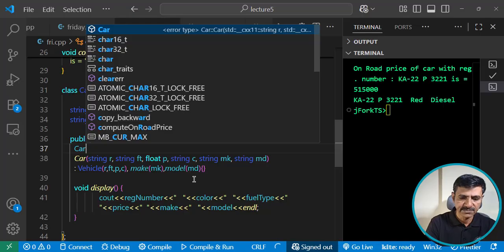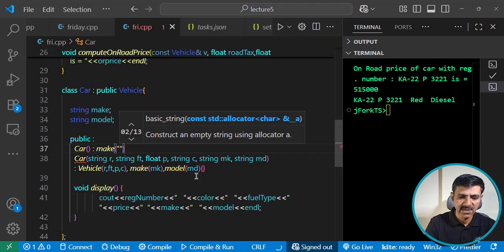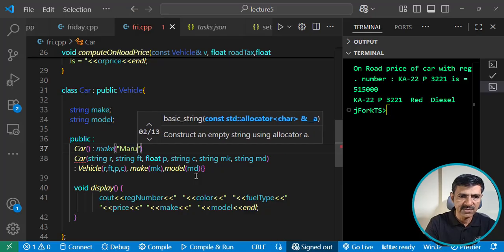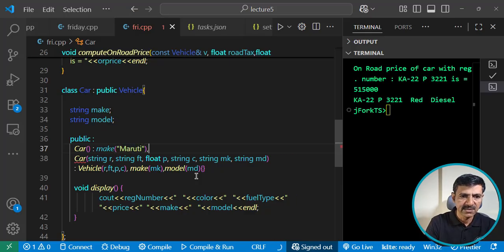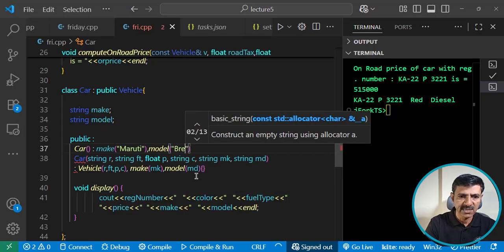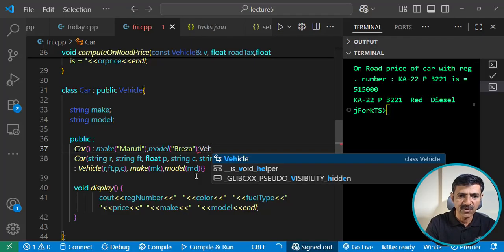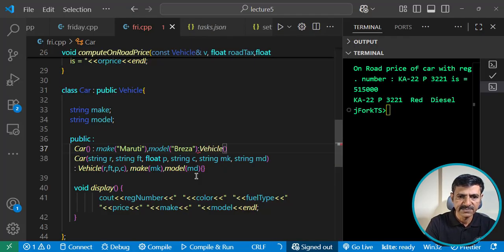Here you can use colon and initialize make to some fixed value like Maruti and model as Brezza, whatever. And within this, you can call the default constructor.